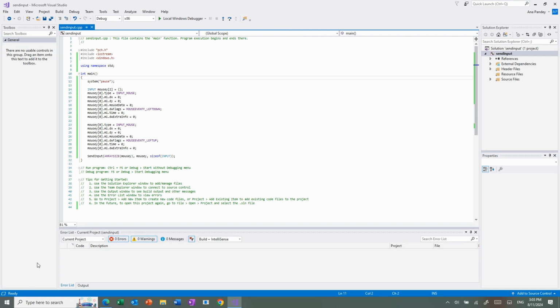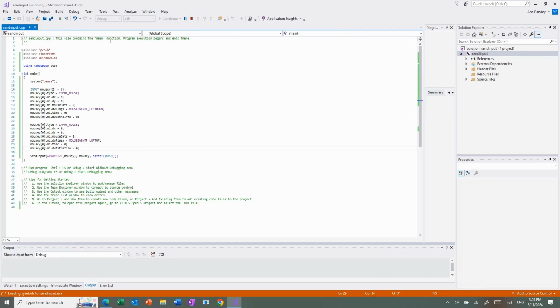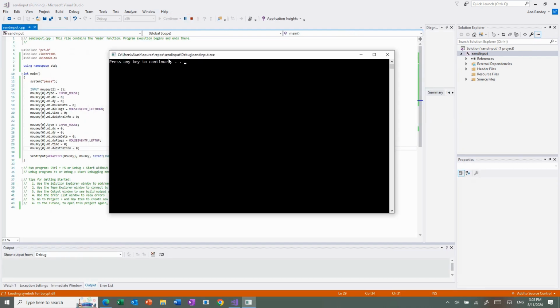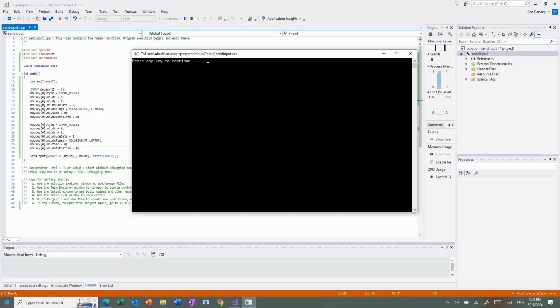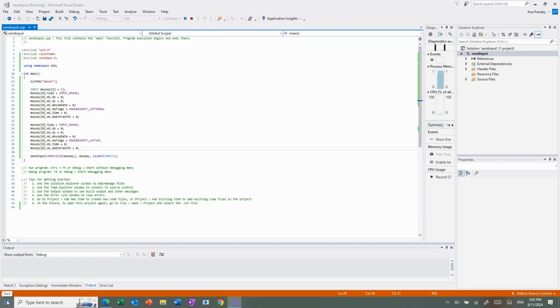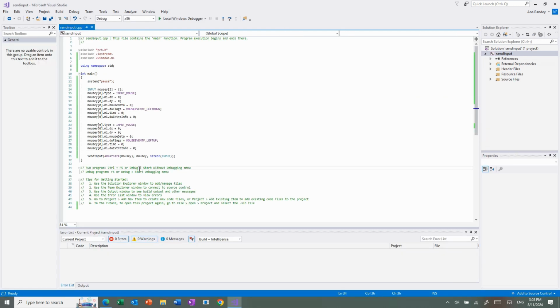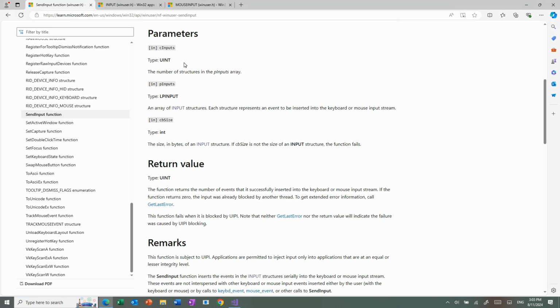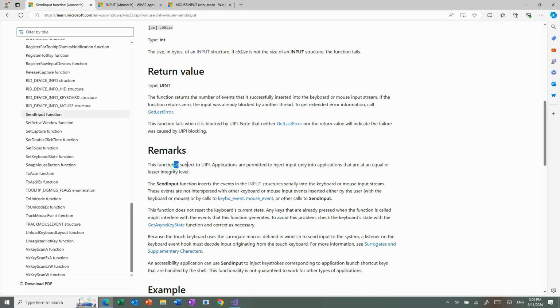Okay, so that did not work apparently. Let's try again. I think maybe what I need to do, because sometimes this function is subject to UIPI.